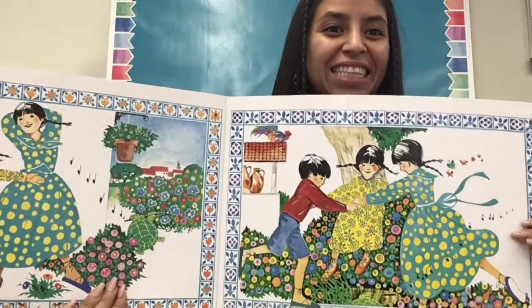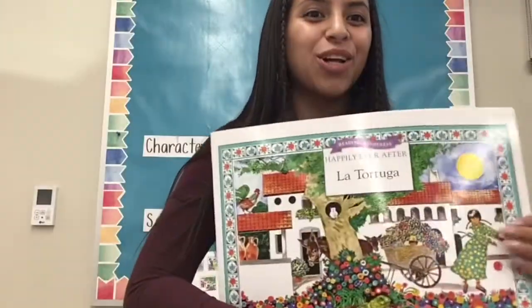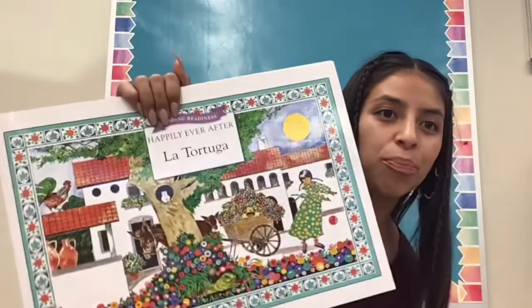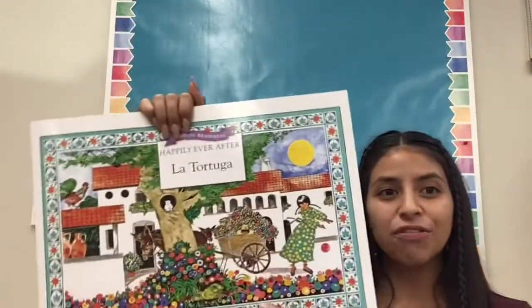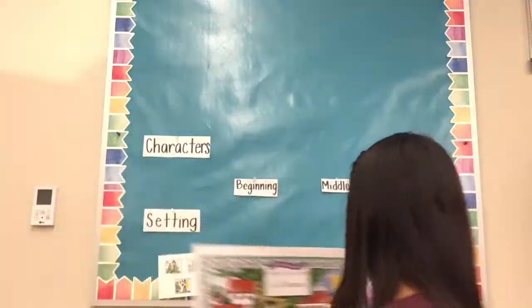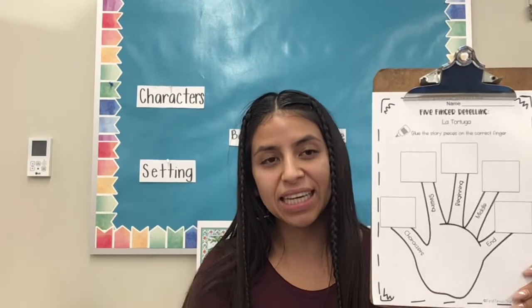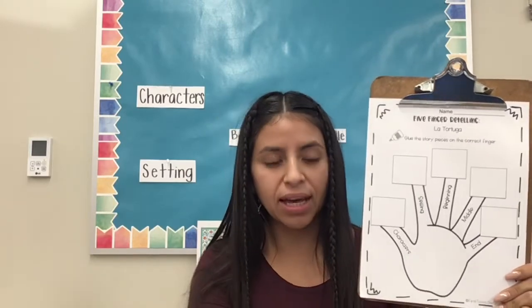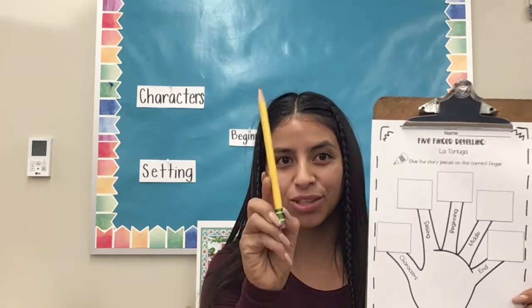That is the end of our story. Go ahead and close your books. And you can keep this next to you if you want to help you figure out the parts of the story. Remember, we were looking for story elements. So go ahead and get your worksheet out. For this worksheet, we will be needing scissors so we can cut out our story elements. We will be needing a pencil to write our name. And we will be needing glue to glue our story elements in the correct places.